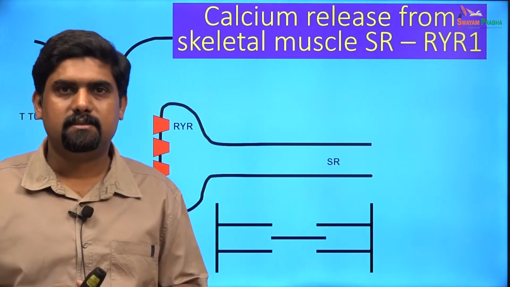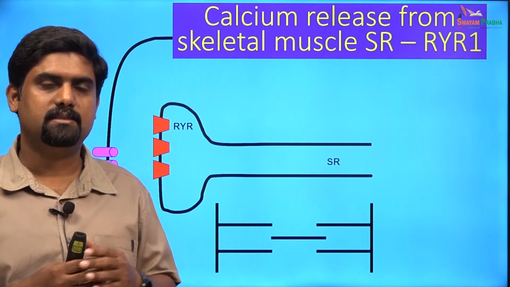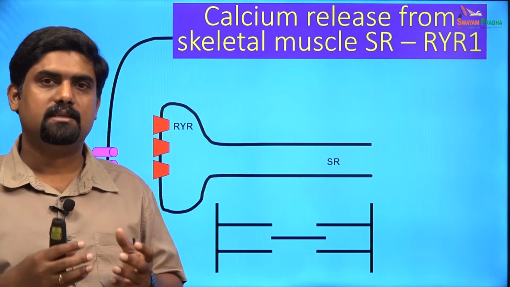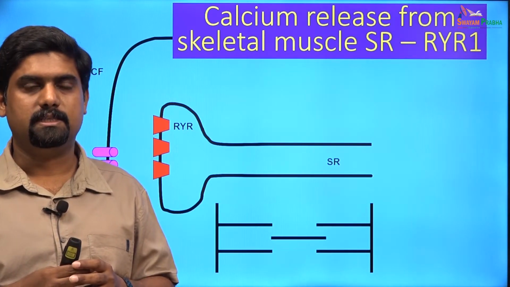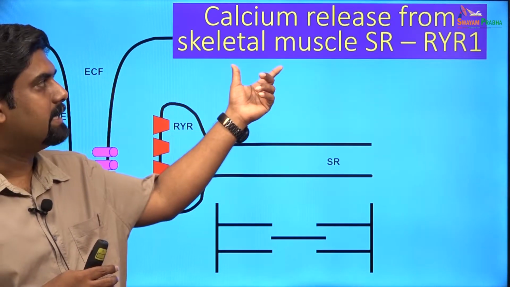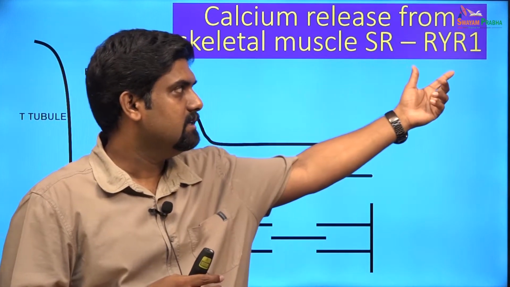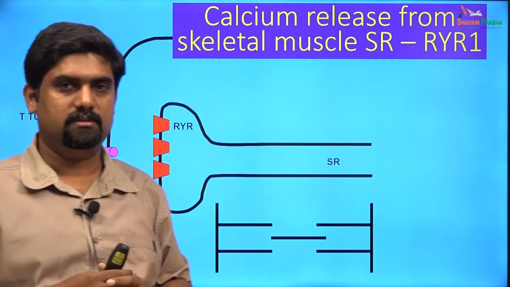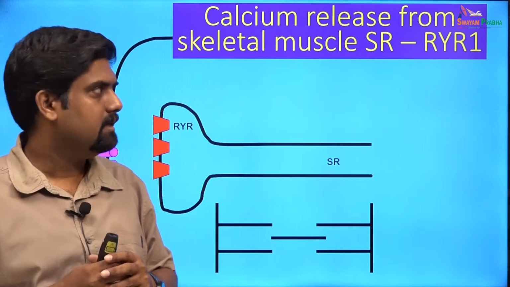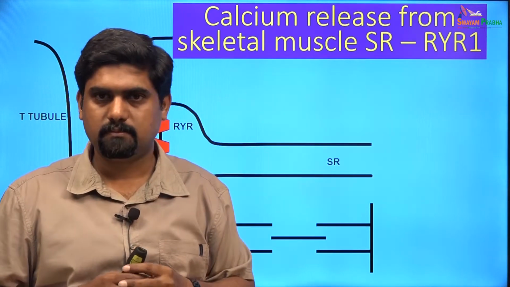So we have discussed various calcium transporters that take calcium from outside to the inside. These transporters were located on the cell membrane. Now we will discuss the various calcium transporters present on the organelles. So we will discuss the calcium release from the skeletal muscle, from the sarcoplasmic reticulum or the SR, through something known as the ryanodine receptors. There are different classes of ryanodine receptors, ryanodine receptor 1, 2 and 3. The type of ryanodine receptor present on the skeletal muscle is ryanodine receptor 1.